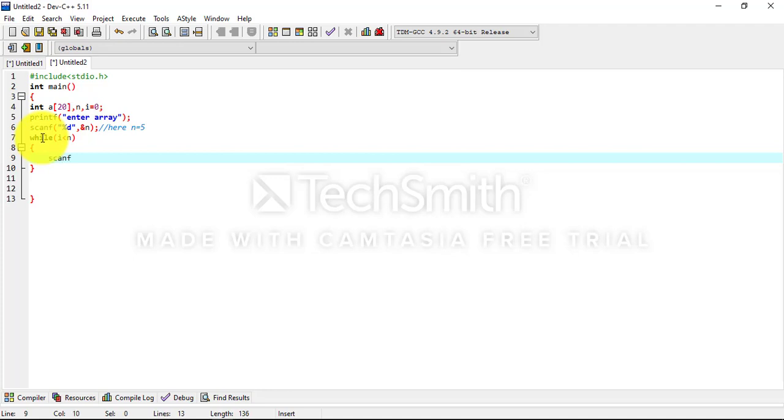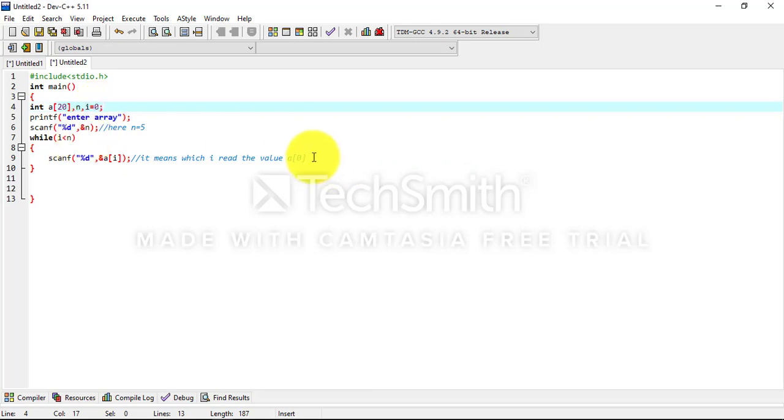Now we have to read the array value: scanf %d, comma, ampersand a of I. It means I read the value of a of 0, because the I value is initialized to 0 here, and I am incrementing I plus plus, which means the I value is incremented by 1.